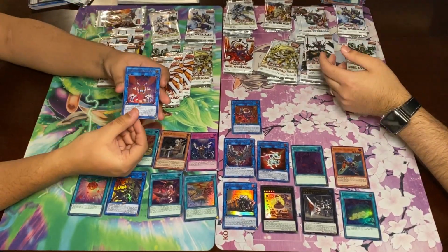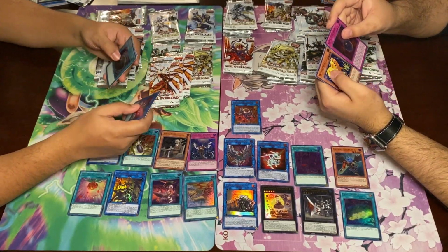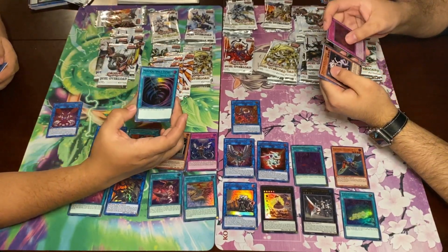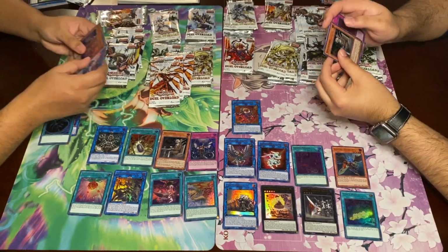Hey, Herald of the Mirage Lights. Cubic Ascension. Okay. Wow, Giraffe. One of the OG cards. Mystical Space Typhoon. Trap Tricks. Kyogo Suki. And White Mare.